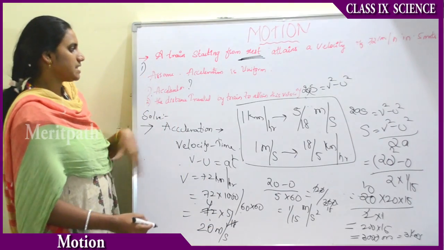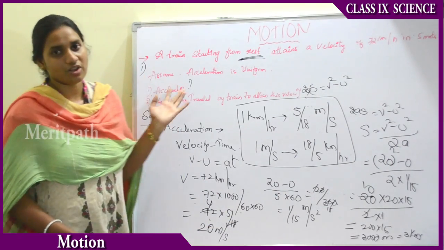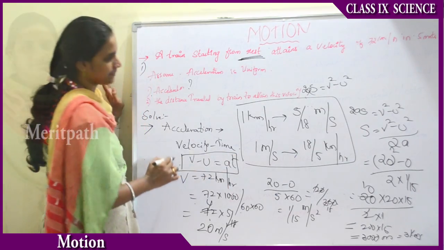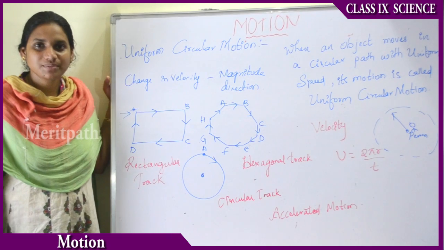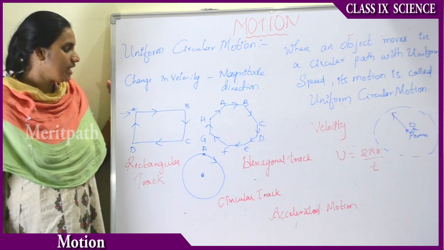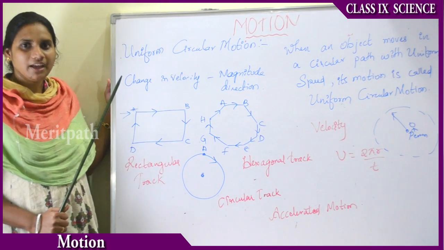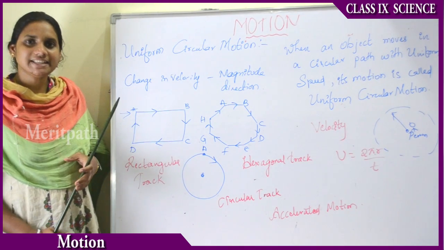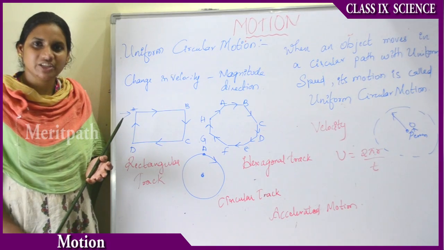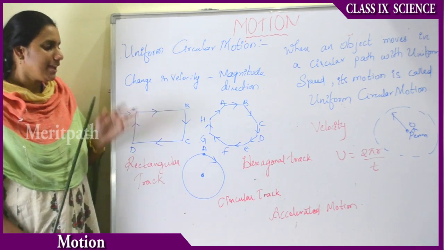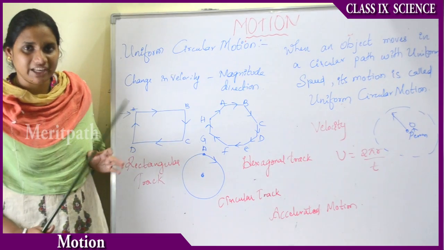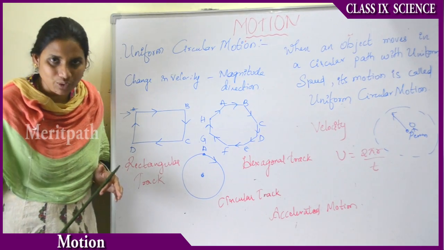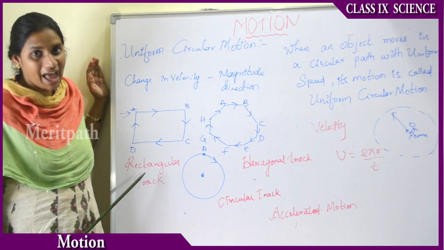In this manner, we can find out the relations between the velocity, acceleration and time by using these three equations. Let us see the uniform circular motion of objects. Now let us see that, for example, an object will be changing its velocity when it is having a difference in magnitude and direction, right? If at all an object doesn't change its magnitude and it changes only the direction or the path in which it moves, then the objects will be as shown in the figure.